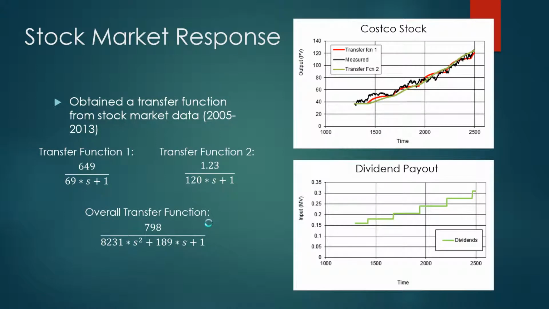So we took our pretty standard FOPDT Excel functions and we expanded them to give us a second order transfer function. Our dividend payout that we use for our manipulated variable is constantly increasing over time. We couldn't convince Costco to give us a doublet test on their dividend payouts, especially to go negative, but they still had fairly responsible dividend payouts over time. So we were able to develop these two first order transfer functions that we multiplied together to get our second order transfer function.